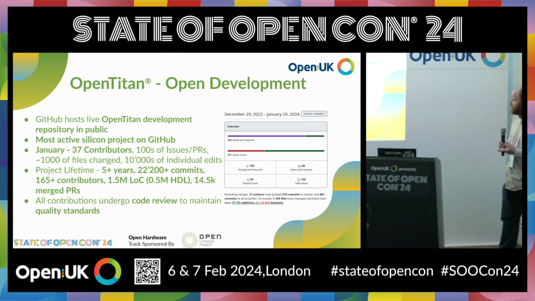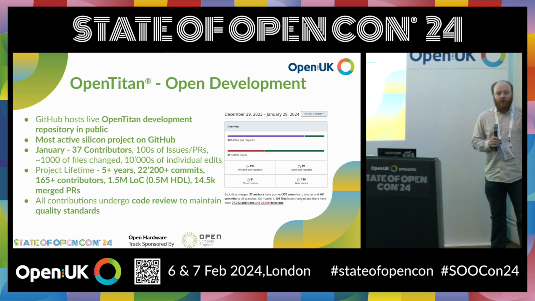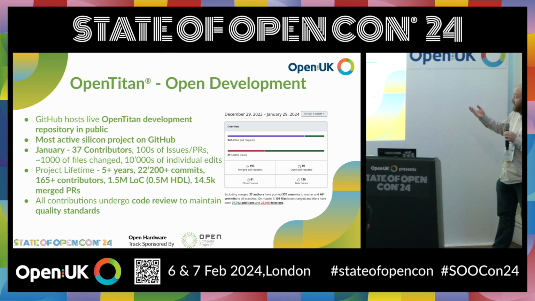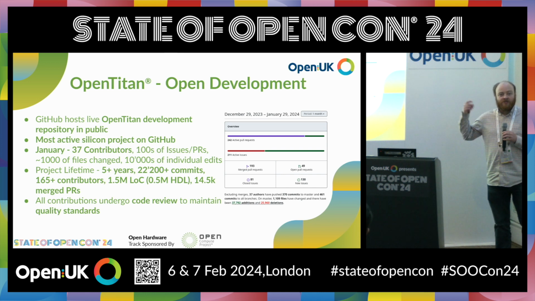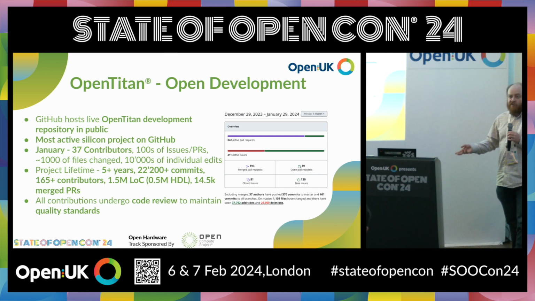Our repository is hosted in GitHub. And crucially, that is our active development repository. So you'll see all of our daily work from engineers happening in there, chatting away on issues, putting in pull requests, doing code review. This maybe doesn't sound very novel to someone who talks about open software, but certainly this is very novel in the silicon world.